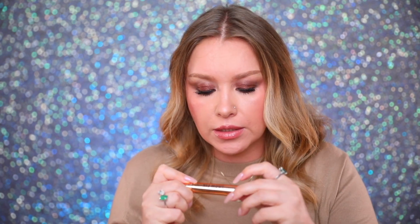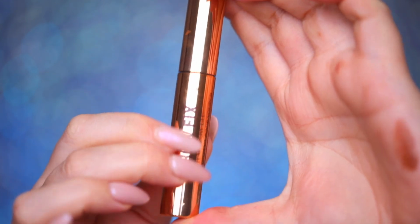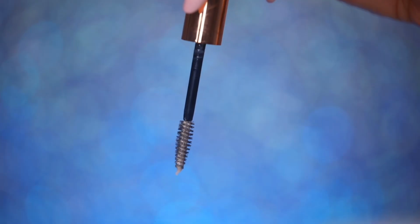Now this eyebrow gel, it was expensive, and because of that I was using this all the time. There's again nothing special about this eyebrow gel. It holds your brows in place, but I mean there are tons of affordable brow gels on the market. It's definitely not a product that you should invest in, and this is the first product by Charlotte Tilbury where the letters are peeling. It's so weird. I don't know why the quality on this isn't that great. It's really bad. I have never ever seen anything like that on other Charlotte Tilbury products, and I've been using those for years.